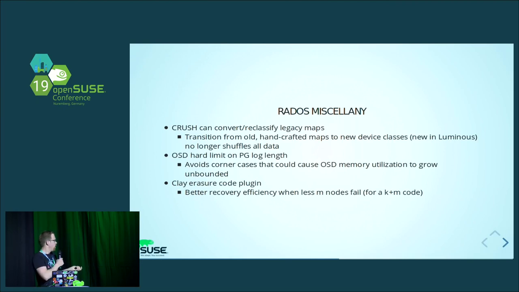With Luminous, there was a new device class map introduced, however you want to call it. And the problem was, before Nautilus, if you would like to switch to, let's say, this SSD or HDD class, you always had to change the crush map, and then data was shuffled around. People totally got annoyed by that, because why do I want to switch if I then have to shift, let's say, a few terabytes of data, because it's not necessary. We fixed that, more or less, so we can now just switch to the new model without the need to shuffle any data.